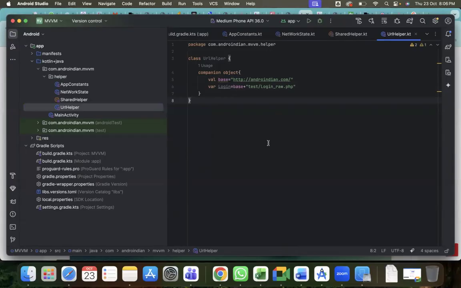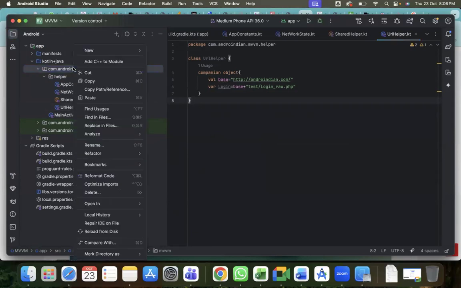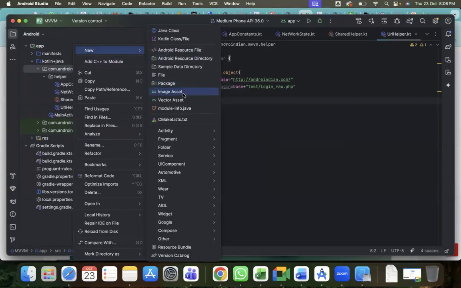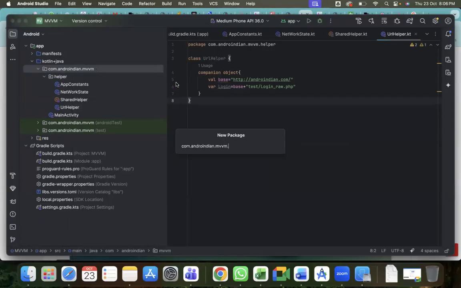Next, we have to create one more package called model. So I'm creating one more package here, called model.